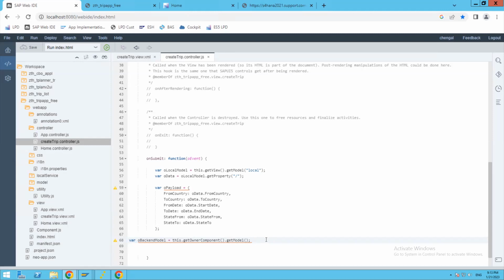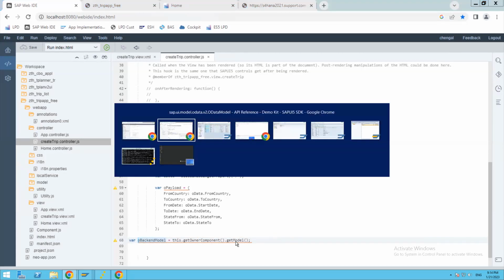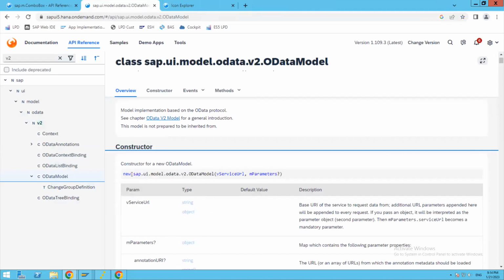Default model doesn't have any name. We just use getModel to get the instance of that particular model from the owner component. So now we have the v2 model instance.